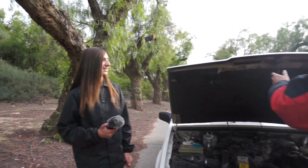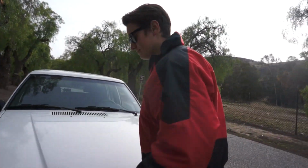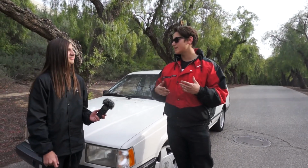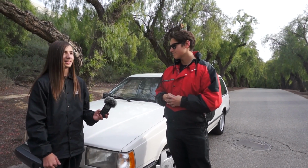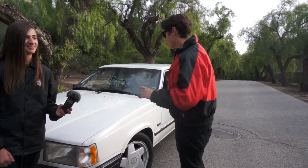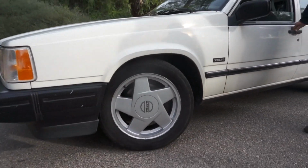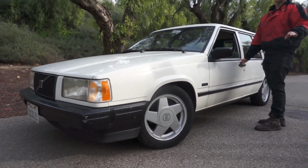Let's close this hood and have a look at the interior. All right. So I'm gonna really try to get pretty into talking about this because I just have this creeping feeling that the drive won't be too exciting. So we're gonna look at the interior. We're gonna walk you through everything, every single sharp angle. Look at the wheel. The wheels look just so good. The wheels are perfect for this car.